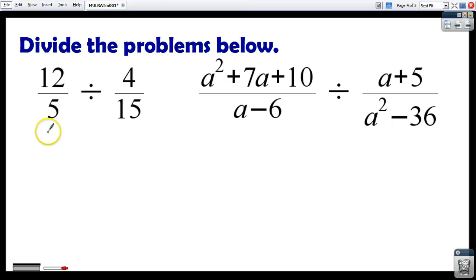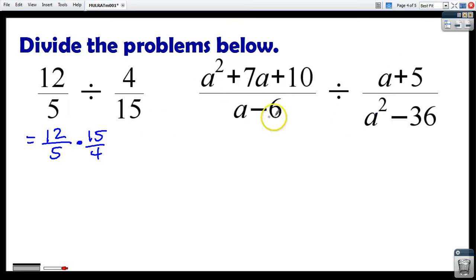And the way I do that is I'm going to recopy the first fraction. I'm going to change division to multiplication, but in order to counteract that change and end up with the same answer, I'm going to change this second fraction to its reciprocal. I'm going to flip it. And so we get this. And so now it becomes just like the problems in the last sets of videos. It's just a multiplication problem where I factor and solve.